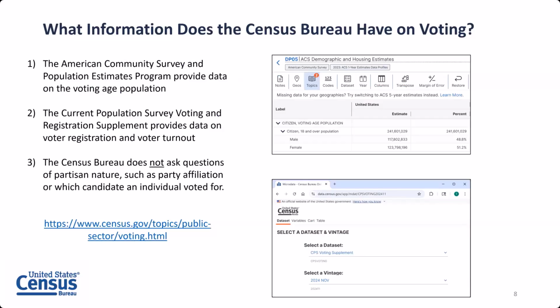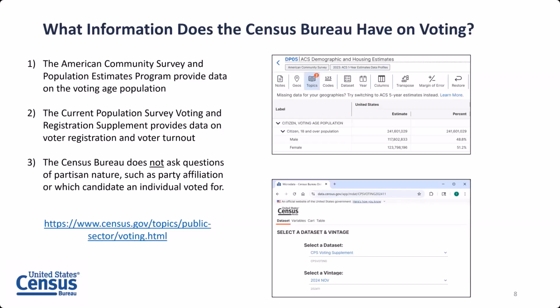As of recently, we've also been getting questions on what information the Census Bureau has on voting. On data.census.gov, you'll be able to access the data from two different sources. First is the American Community Survey, and what they provide are data on the citizen voting age population.